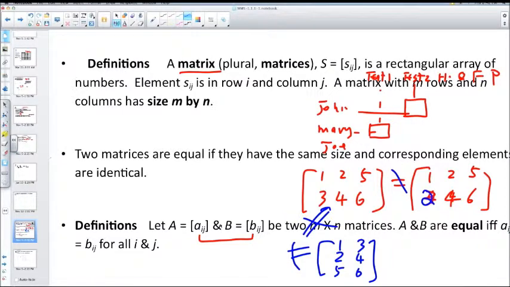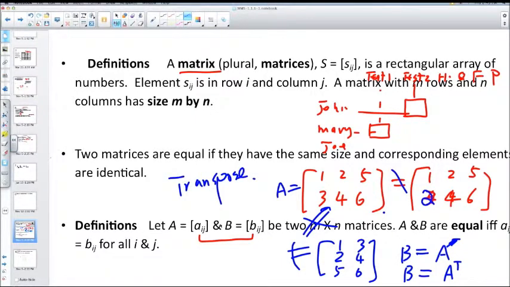Actually, later on you will learn that this second one, the blue one, B, equals the red one, let me call it A, transposed. Transpose, you put a prime, means you change the rows into columns and the columns into rows. Some books use the letter T. It's called the transpose of the variable, the vector.